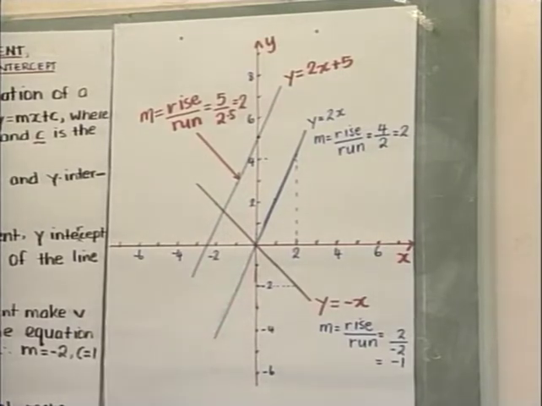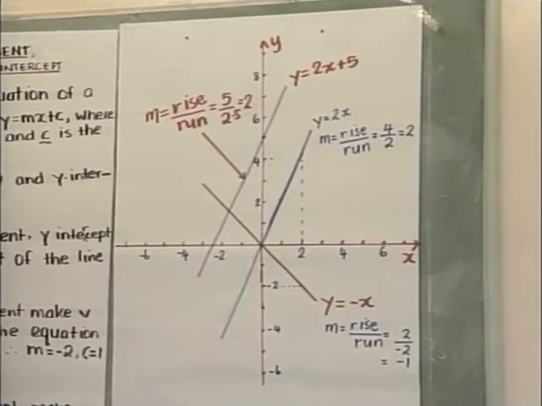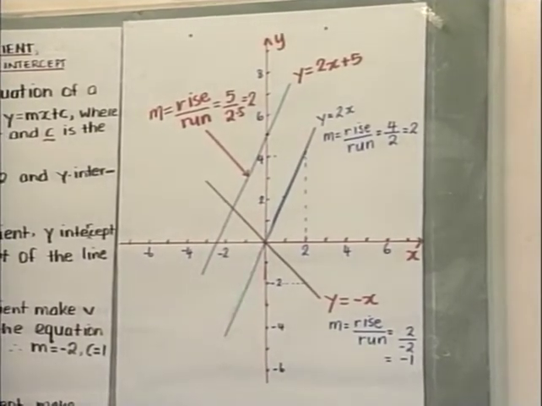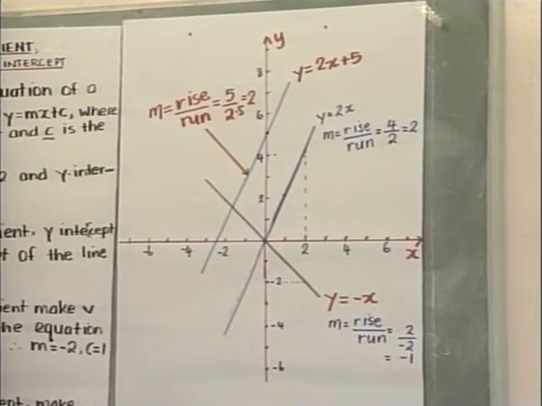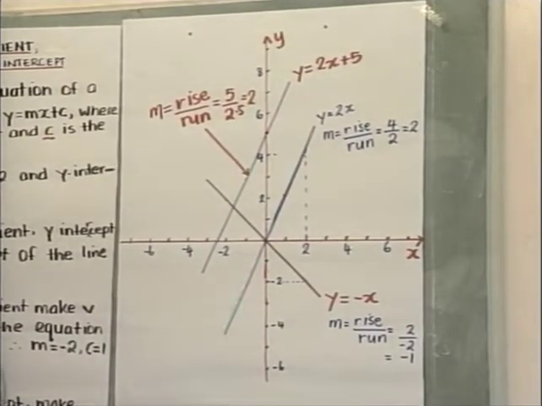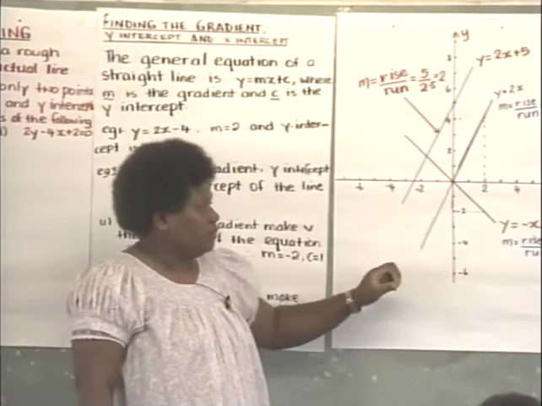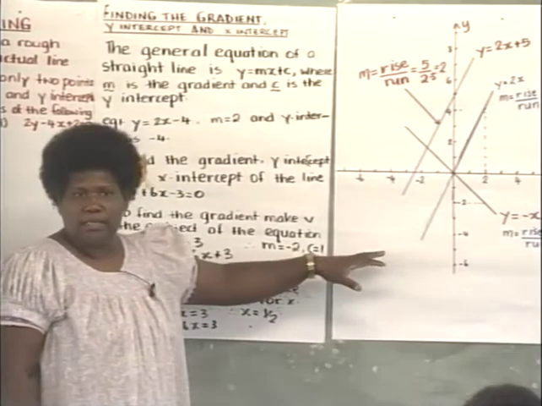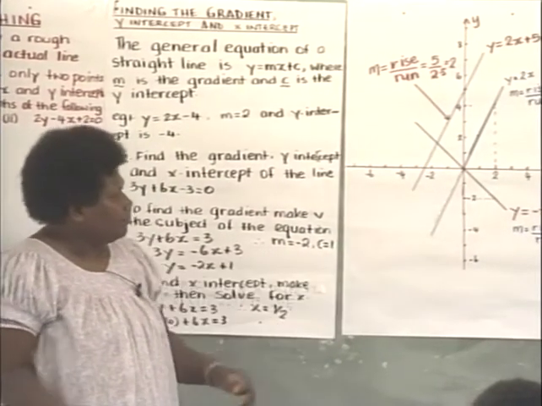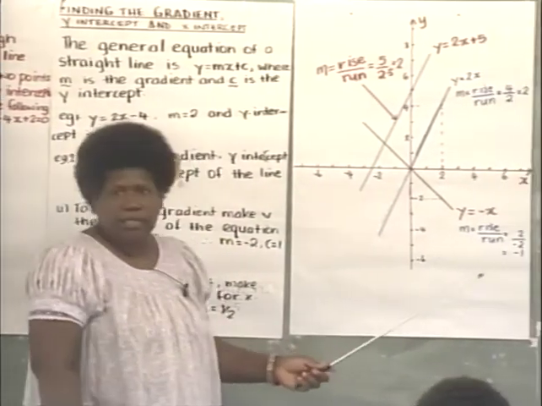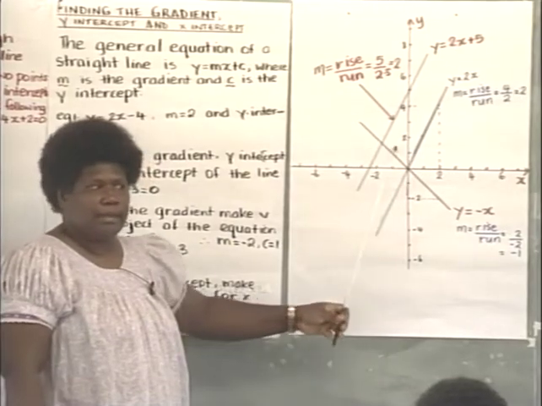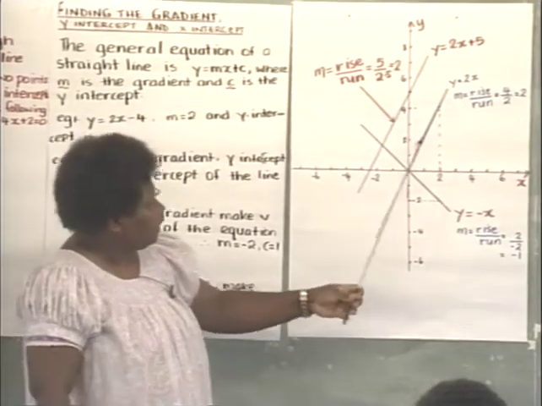In grade 12, we actually tell you the reason why it has a positive or negative gradient, because we define the gradient in a different way. All right, we actually do this in detail. It's a 3-week unit, and we only learn about straight lines. We do that more in detail.